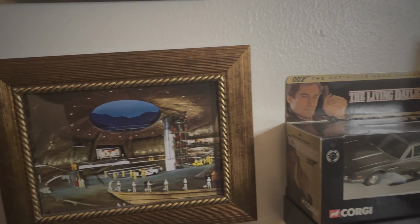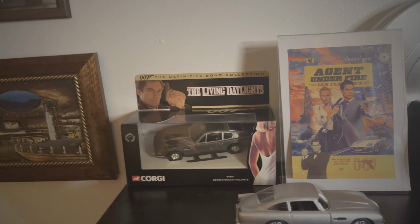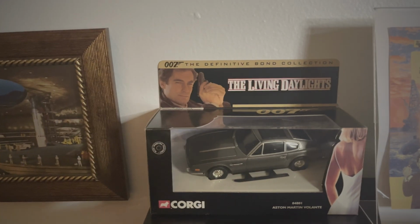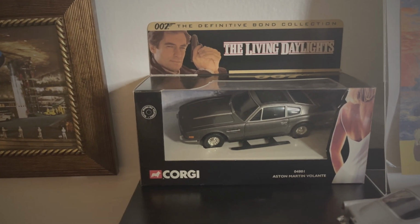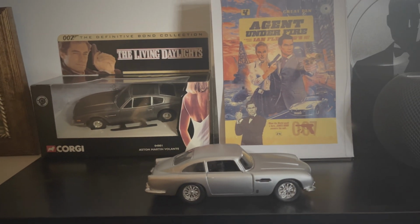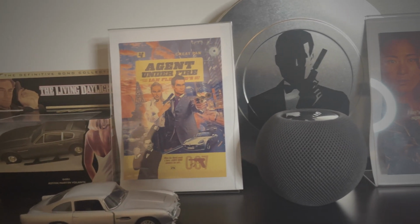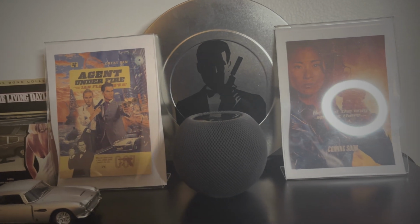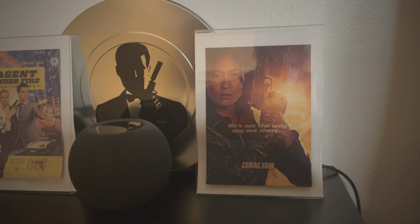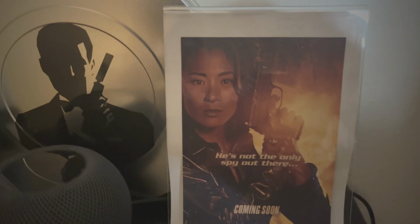Moving over to my shelf here, this is actually one of two of my first Corgi cars that got me into Bond collecting. I bought this at FAO Schwarz back in the late 90s in Chicago. One of my first pieces that I purchased to start my collection with. Got some Sean Longmore artwork here, along with the basic Walgreens pullback of the DB5. Corgi tin. Now this is interesting. Sean Longmore teased at this. Now he was taking a break for a little while from doing artwork, but it looks like he's got some surprises for us with Wei Lin here.